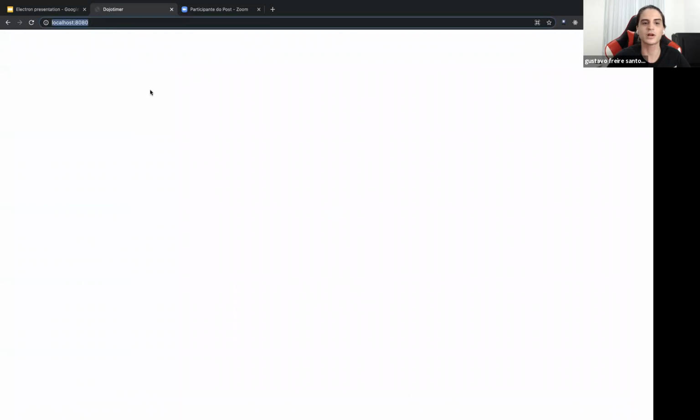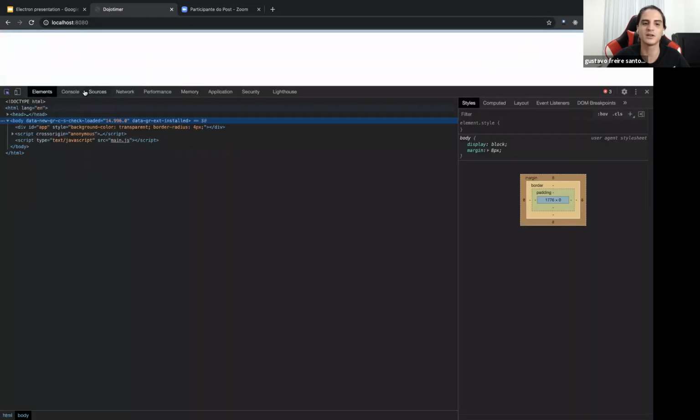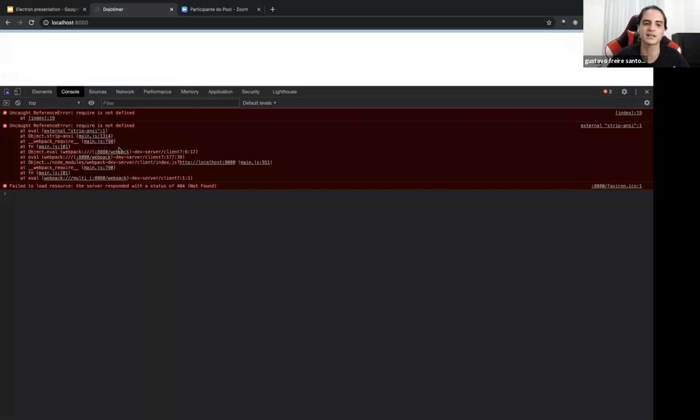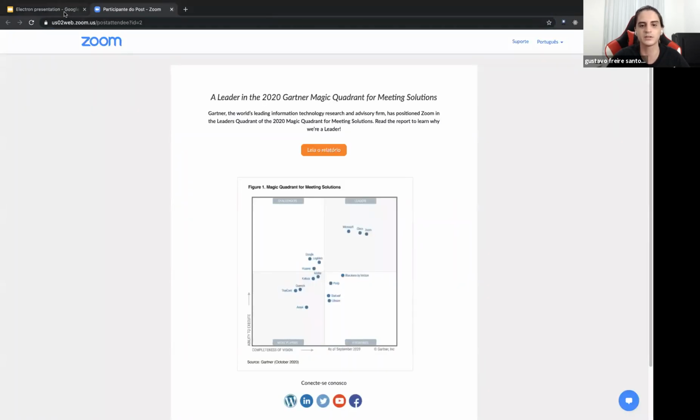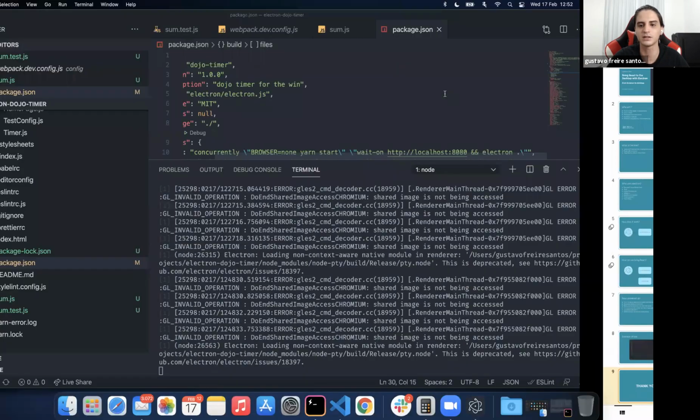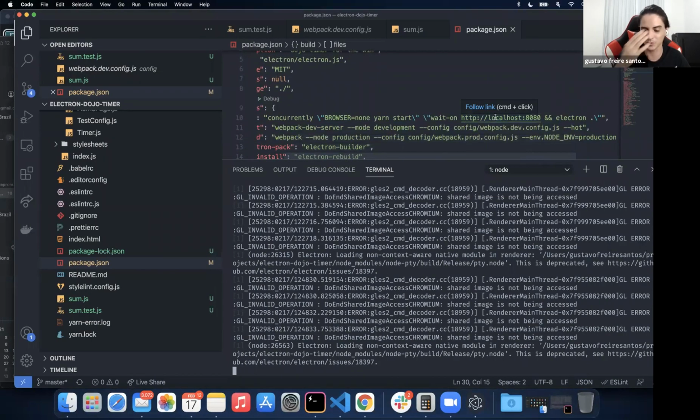As you can see here, it's trying to run in my browser, but it will not work. Why will it not work? Because I'm actually using the Node environment here, and the browser doesn't have access to it. Right, but you get all the hot module replacement from that. Mm-hmm. That's just something I did to make it easier for me when developing, but it's not necessary to do it that way. You can just use the static files here, but it will be a lot slower for development. Right.